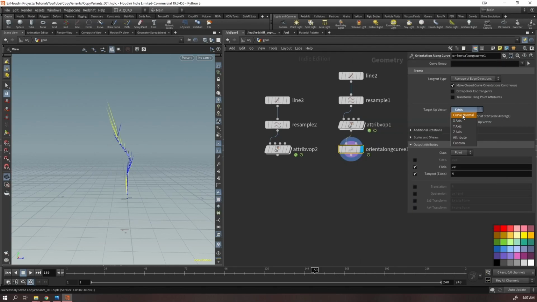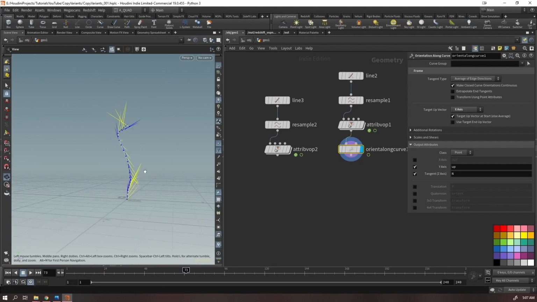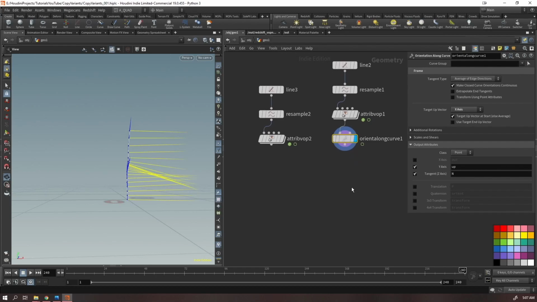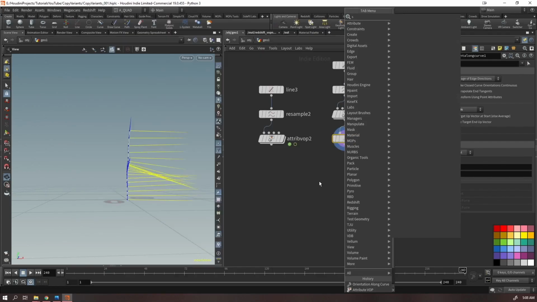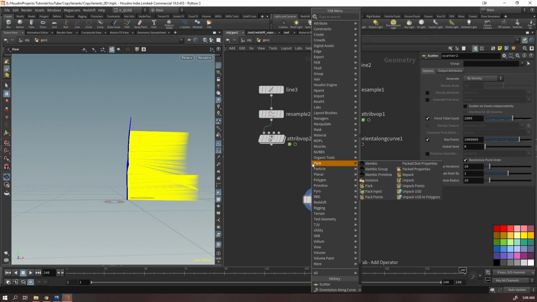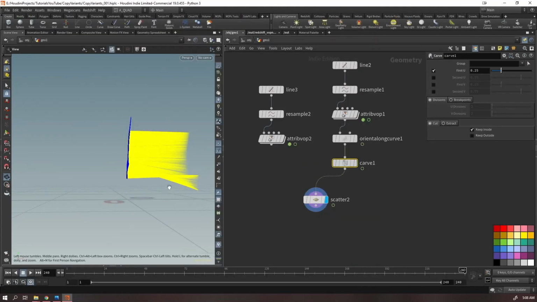I think if I set in here, you can see it. As you can see, it keeps going around our curve. You can actually set it to axis, and then it's just gonna stay in the same general direction, which is always nicer. I'm just gonna put down scatter. What I'm gonna do in here, I'm gonna also carve it so it doesn't start from the very beginning.